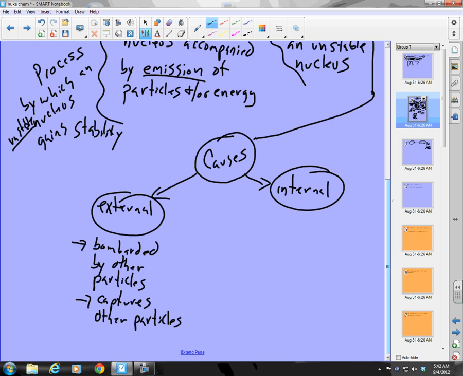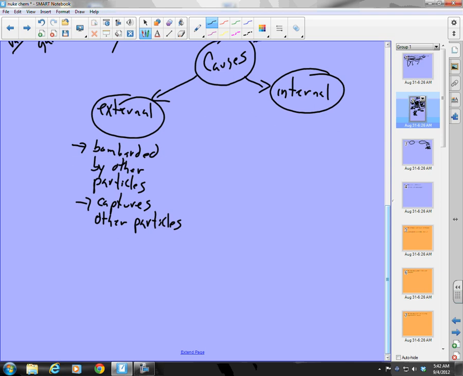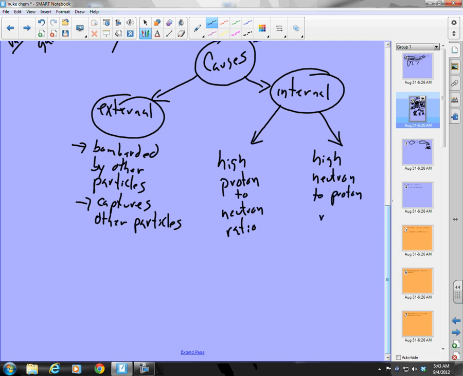On the internal side, what I'm talking about here is just from nature when it was formed: is there a problem with the way it was formed which would lead it to be unstable? And there are two reasons why. There are two that I want to talk about why a nucleus can be unstable. One is a high proton to neutron ratio. That means there are too many protons in the nucleus for it to be stable. In a stable nucleus, we have so many protons and so many neutrons, and they're in a certain ratio. If I have too many protons, then that nucleus will be unstable. Or the flip side, a high neutron to proton ratio. Good. Now, can you give me a rule of thumb about when I can expect something?